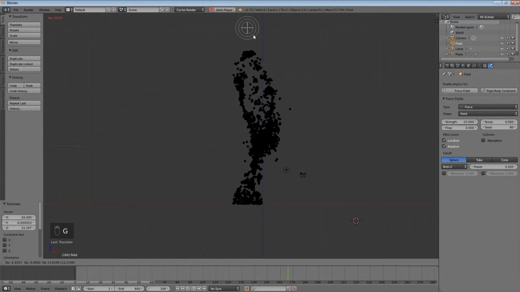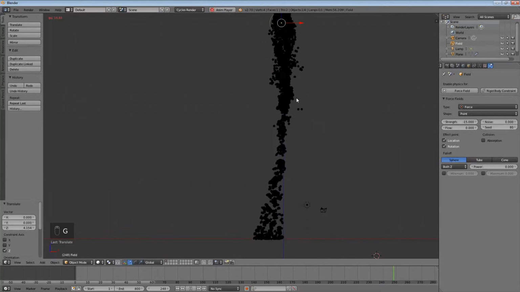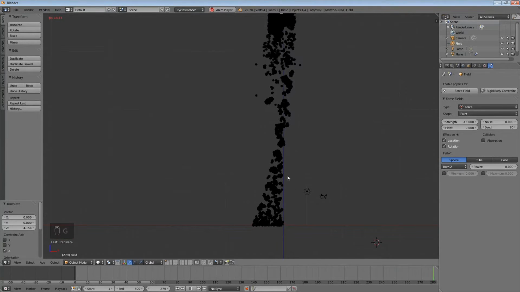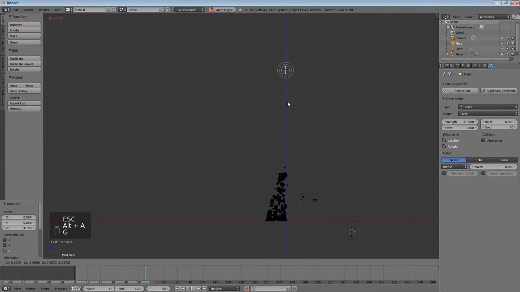Let's raise that though. The higher you get it, the slower and less likely these ones are going to go up with it. So I'm going to restart the animation. Yeah, that's still too low. And you could also lower your strength, which I'm probably going to do, to probably -13.